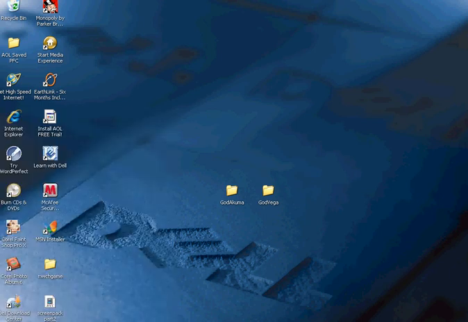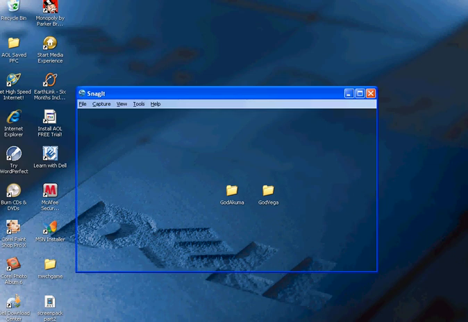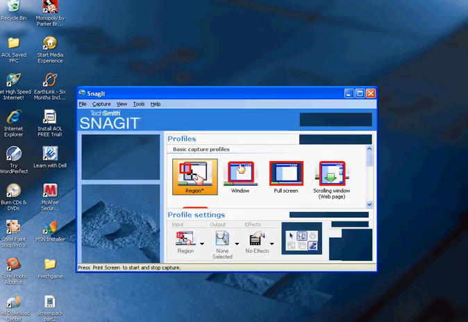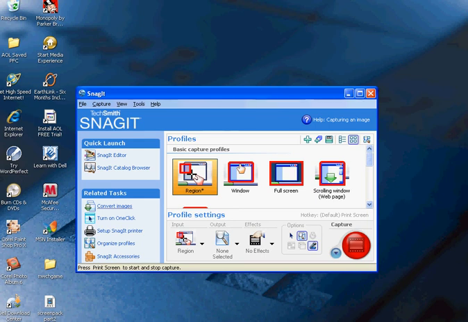Now, when you first use Snagit, of course you're supposed to install it. It's not that hard to install. The instructions will give it to you, no matter what. But of course, when you get Snagit, it looks like this. Here goes the editor, and you know there's other things.